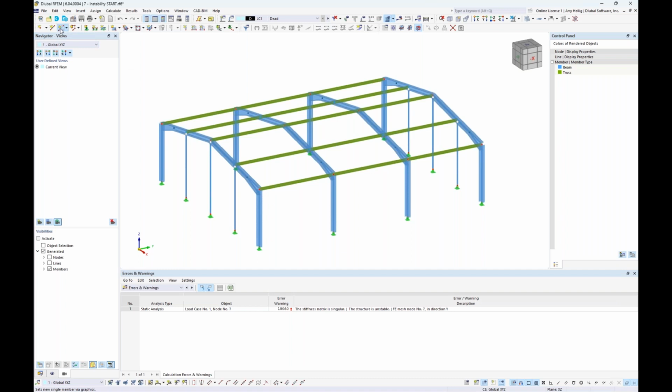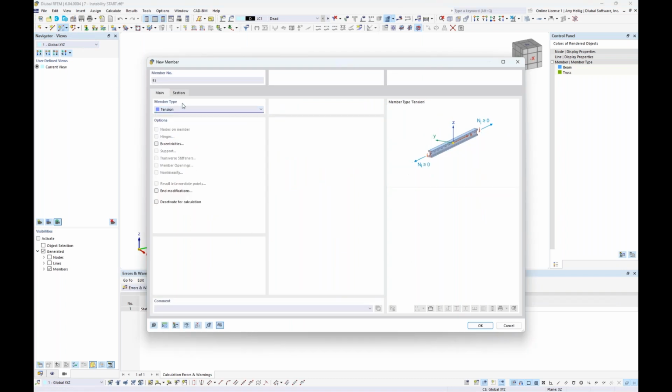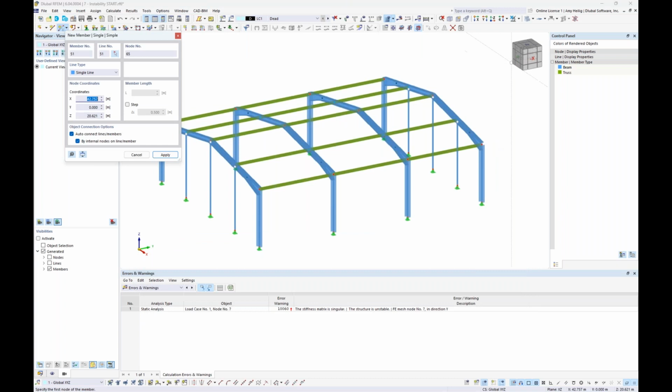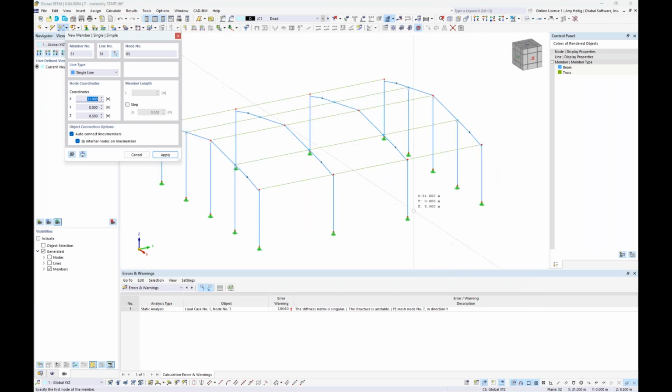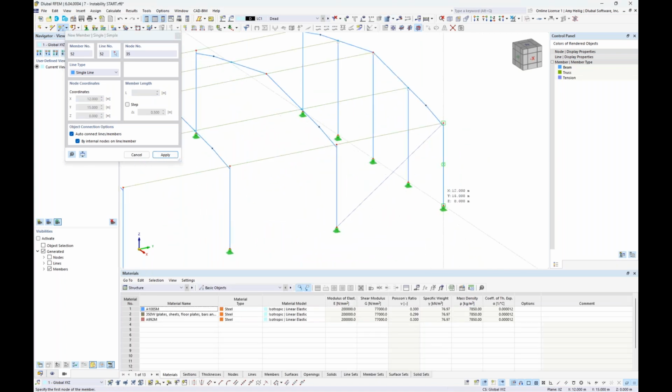So I'm going to draw a new single member. The member type will be tension only for this lateral bracing, and the cross section will just be a single angle that I've already defined here in the model. And I'm going to turn this into wireframe view where I can snap to this particular node, and the program asked me to clear my results, no problem. So what you'll see here is that the program automatically detects these snap points to allow us to create this cross bracing for this last bay shown on the right.